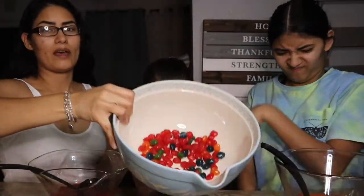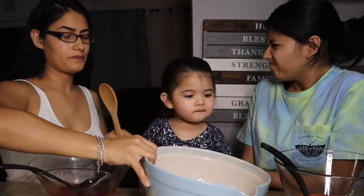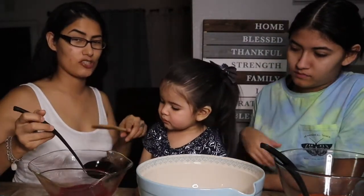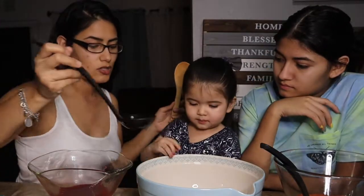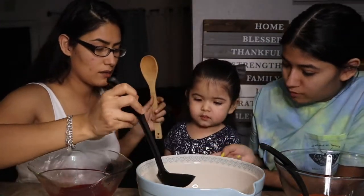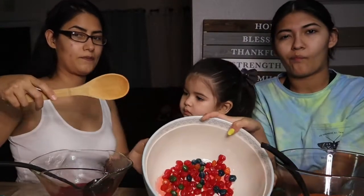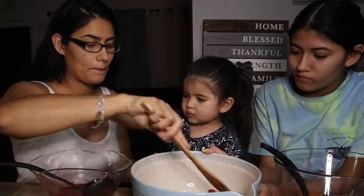So here you have it. We have all the Gushers in there. And we're going to put just a little bit of this mixture. This mixture is going to go a long way. So we're going to... Nope. Move your manita. Don't put your hand in. We're going to pour it in there. And then we're going to mix it all up.